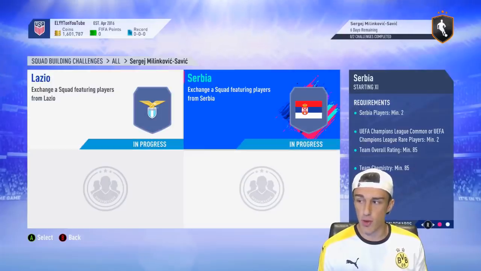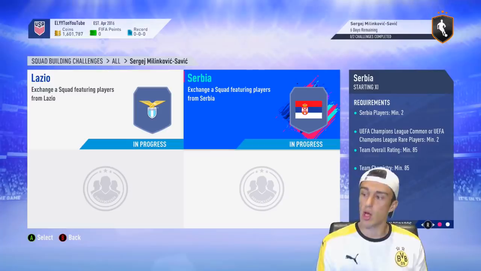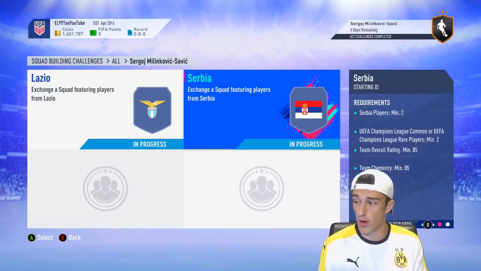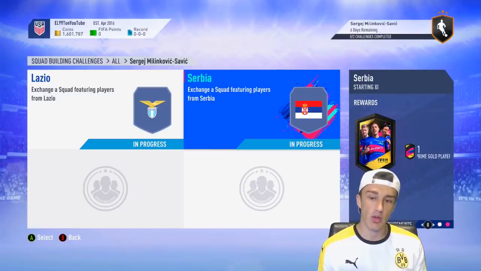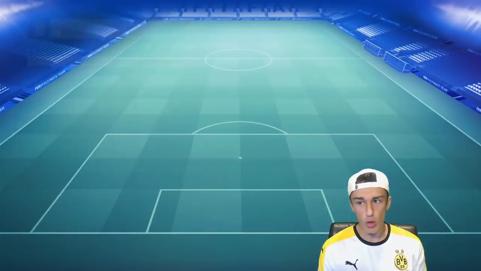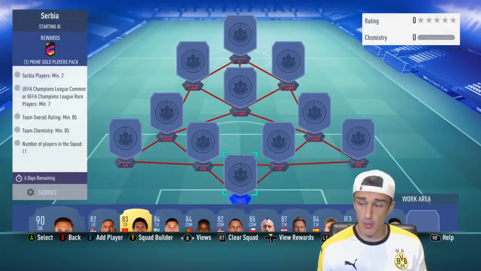The expensive one is going to come with this Serbia squad building challenge, where you need 2 Serbians, you need 2 UEFA Champions League cards. They can be common cards. They don't have to be rare ones this time, with 85 rating and then 85 chem. So they go up in rating by 1 and up in chemistry by 5. You do get a Prime Gold Players pack in return, which is a 45K pack, which isn't nearly as good as a 55K pack, honestly. But here are the players you're going to need.